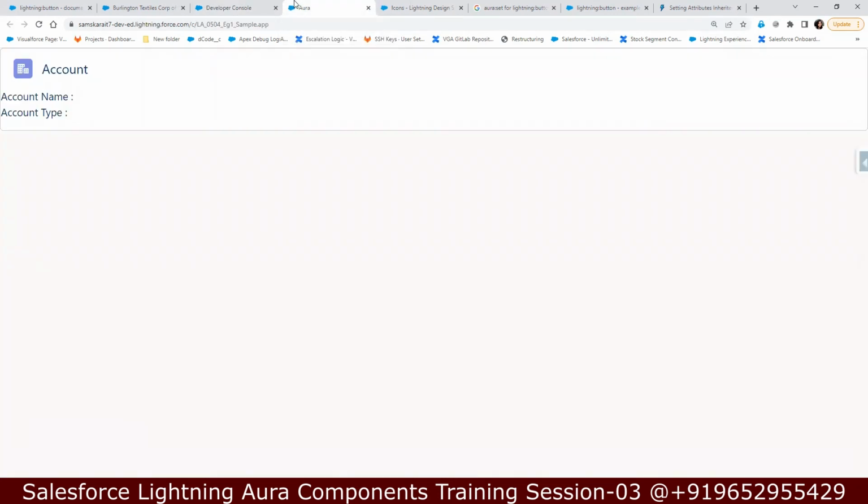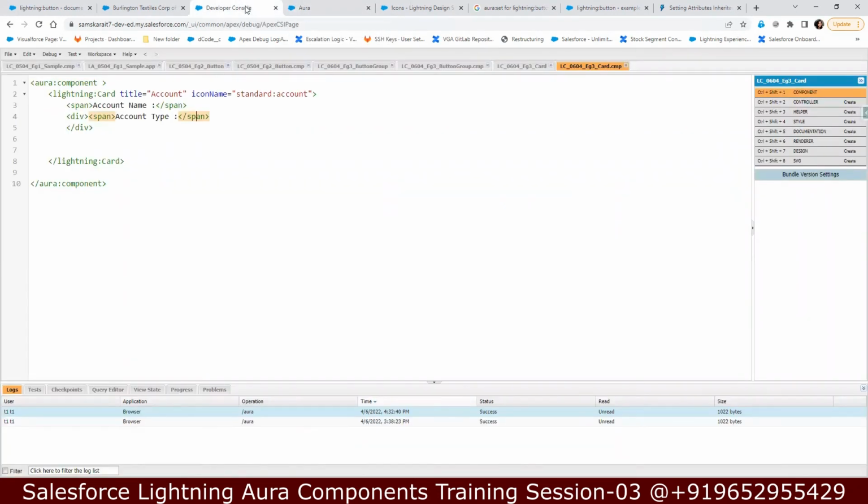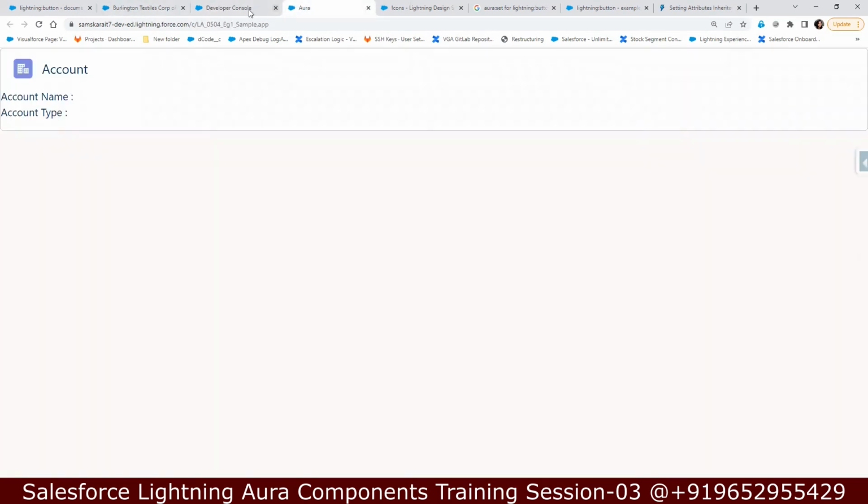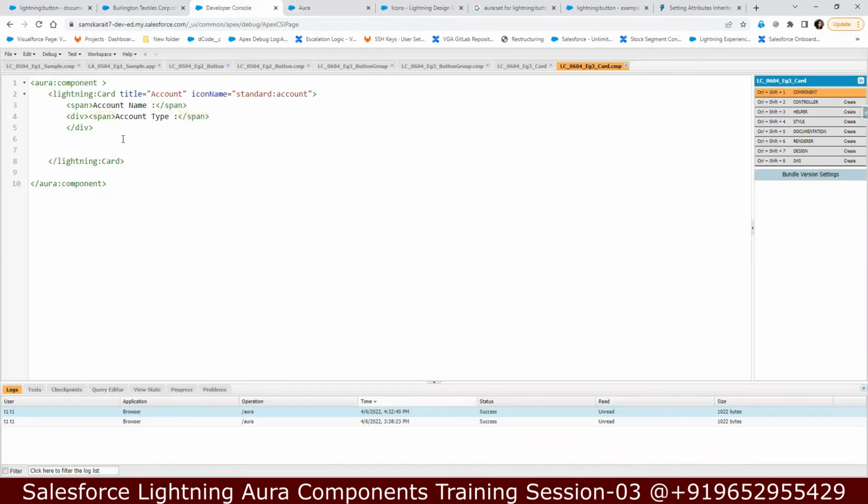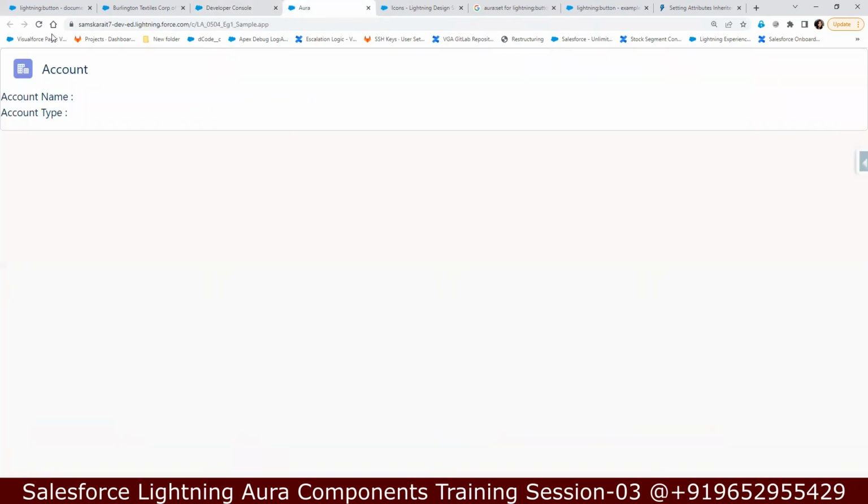Okay, so now let me show you one more thing here. I'll add a button here. Lightning colon button. Okay, if I add a simple button, label equal to submit. What will happen if I add a button?